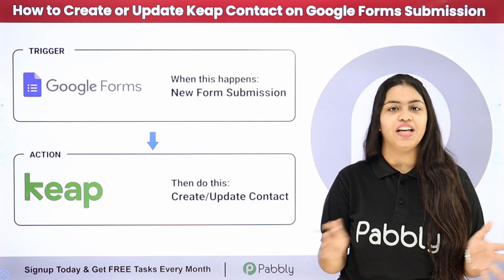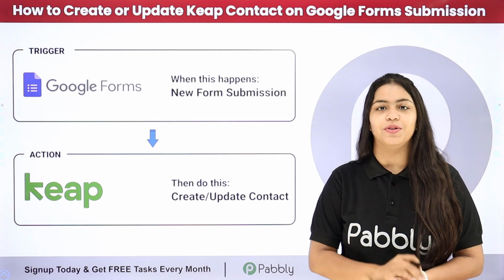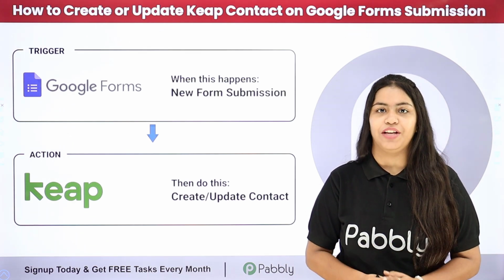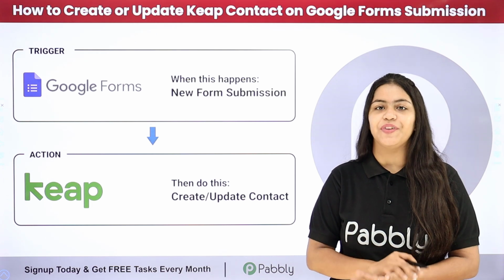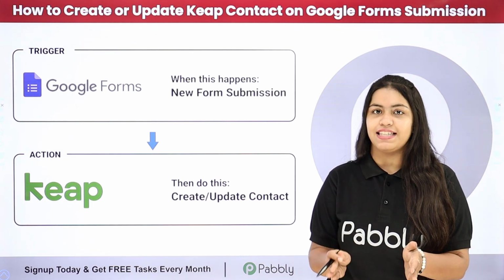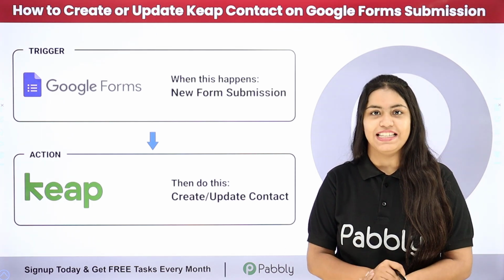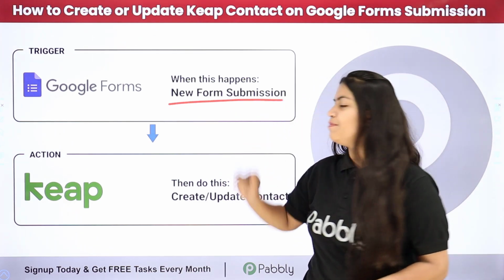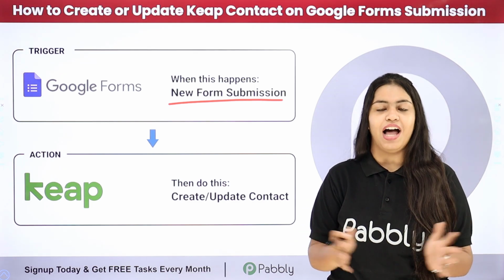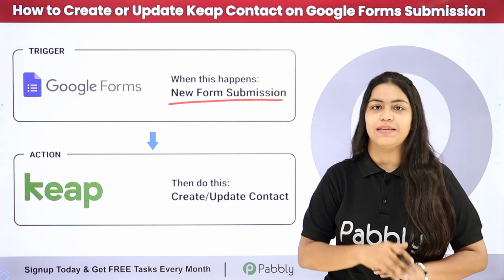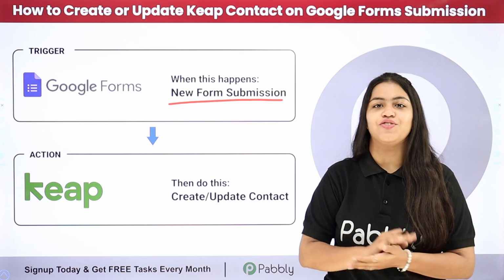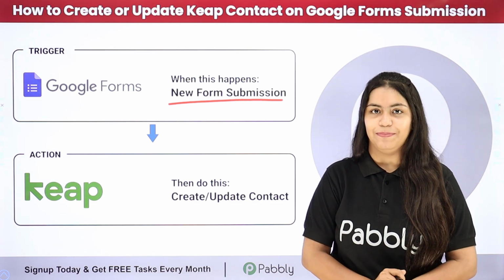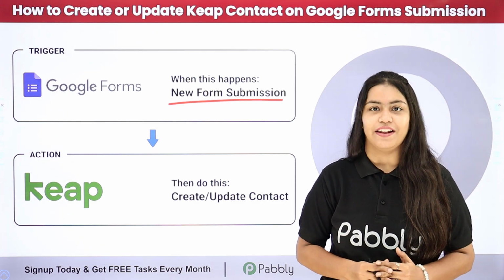So here I'm managing an edutech company and we use Google Forms to gather the details of our potential clients. We regularly conduct free webinars and sessions to generate more leads for our business. Now what I want is that as soon as someone registers for that same session or webinar, which is a free one, automatically with the help of the same submission details, a new contact should be created or updated in my Keap so that we can follow up quickly and efficiently.